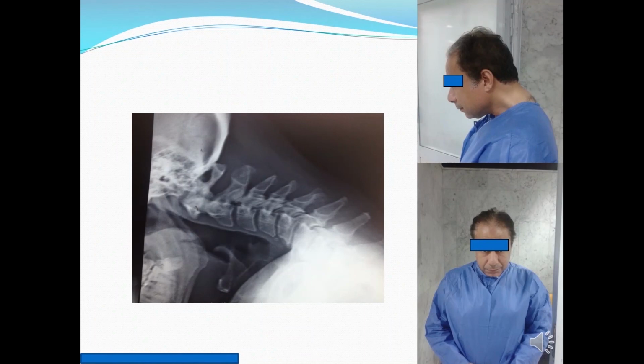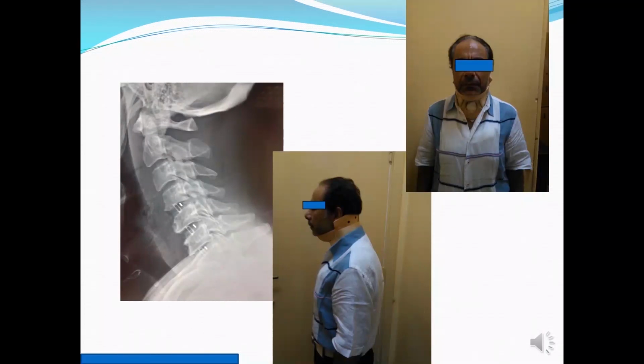The same principles could be applied to the cervical spine as well. This is a patient with a kyphotic cervical spine, and there is no motion at the lower segments. And this is his clinical picture as well. In this patient, we used the anterior open wedge technique, where the lower cervical disc spaces were opened, and 3 cages were inserted to create the lordosis, and this is the clinical picture afterward.